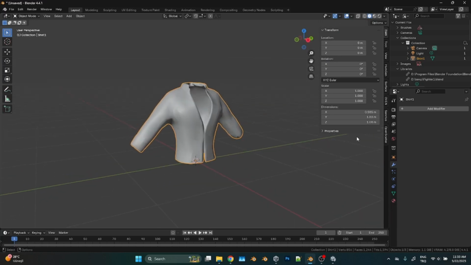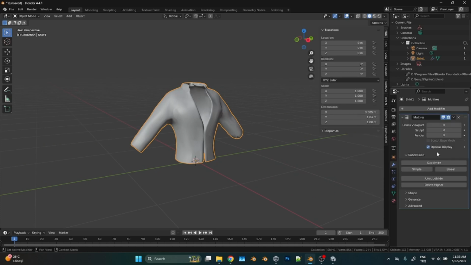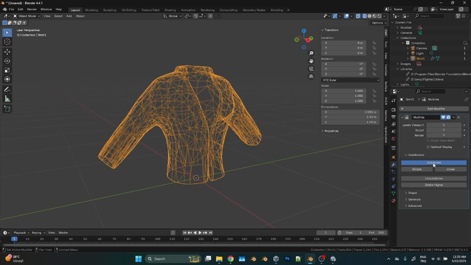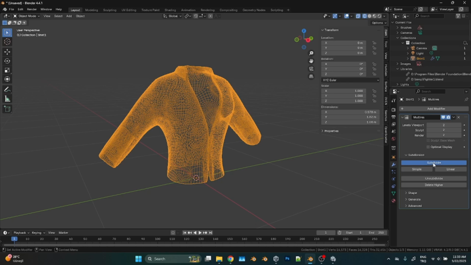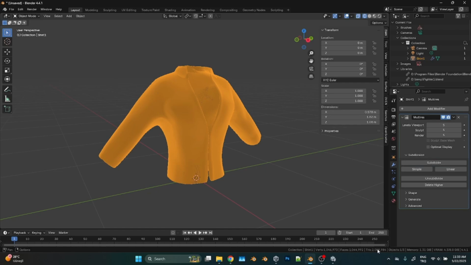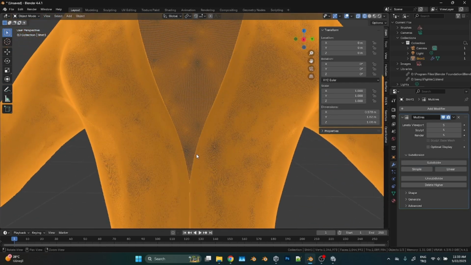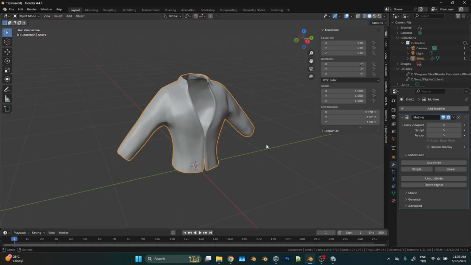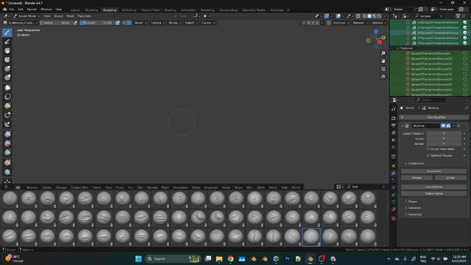Let's add some detail. I'm applying a multires modifier and adding some subdivisions. I'm switching to wireframe so we can see the details better. Four subdivisions already look satisfactory, but I'm going to add one more. Okay, 5 is good. You see, there are more than 2 million triangles in the scene now. Detail is nice, but it's not suitable for exporting to a game engine. This is too detailed. Now let's see this technique in action.